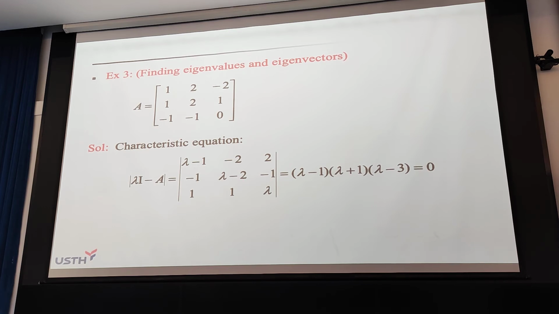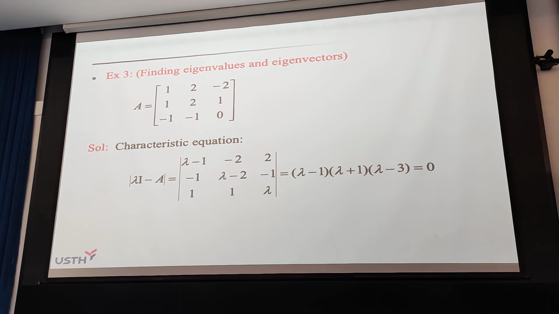Now I change it to a little more difficult, bigger size. Now A is a 3 by 3 matrix like that. Then you are required to find all the eigenvalues and eigenvectors of A. The first step, you write the fundamental equation or characteristic equation, the determinant of lambda I minus A. Before that, you remember that calculating the determinant is one of the fundamental skills. You need to know how to do it.